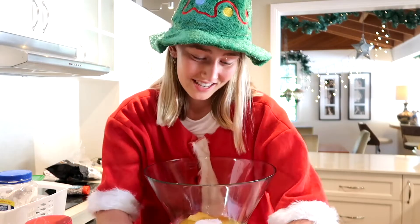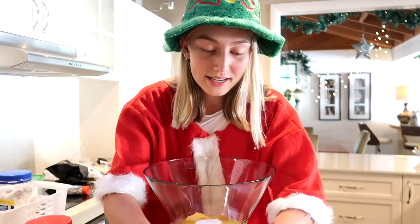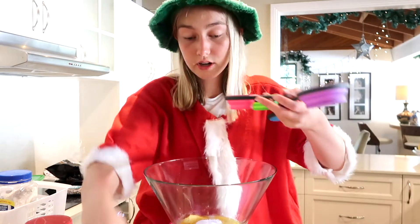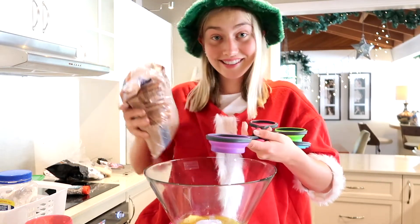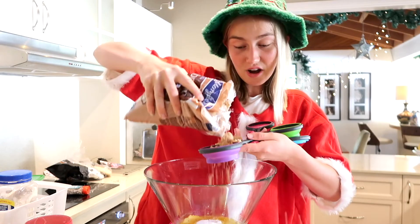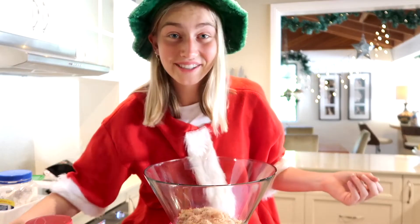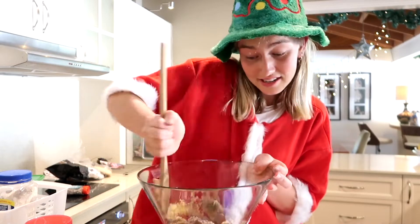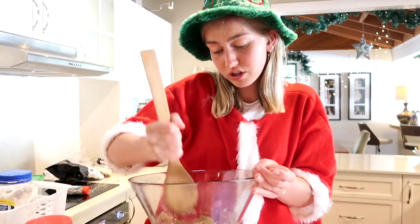Today I was in Woolworths - such crazy Christmas stories. It was just a typical day in Woolworths. I was in Woolworths with my dad. By the time I got home it was two, so we spent two hours in Woolworths - I didn't know that was possible, but trust me it is. I was walking around, grabbing all this chocolate and fun stuff. But that's where it all went south. We're not exactly exact with this, but my grandma is just so friggin' good today. You're supposed to mix it - you're meant to beat it, but I'm not gonna beat it. And that's the tea.